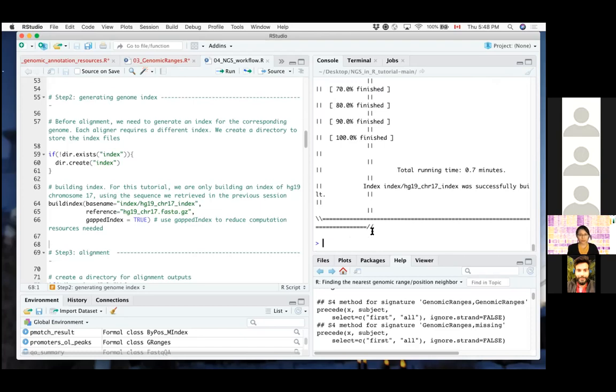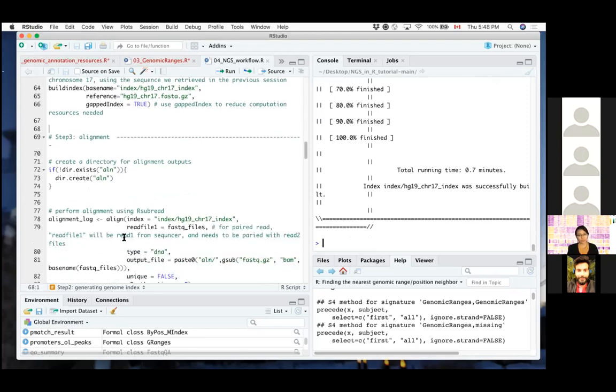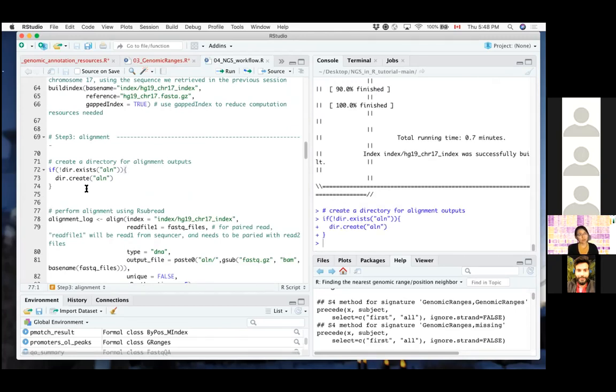Right, so this was successful. Now that we have the genome index built, we can actually perform the alignment. And again, we create a folder for alignment. This is also a little bit of a trick that you would want to do when you are doing your analysis: having different directories for different analysis steps. You can rank them by number, or name them with a number, so that it's clear which step you did first and which step follows. It's better than having everything in one directory, which might get super massive after you complete the whole process.